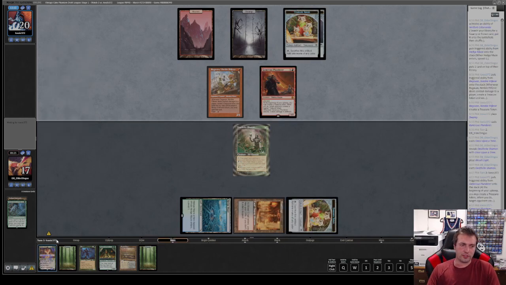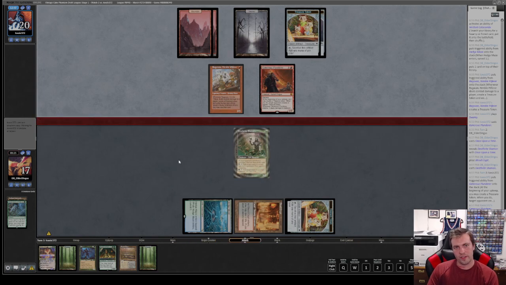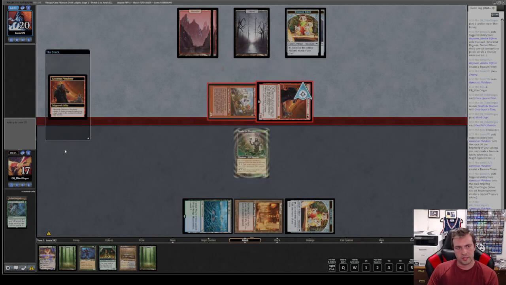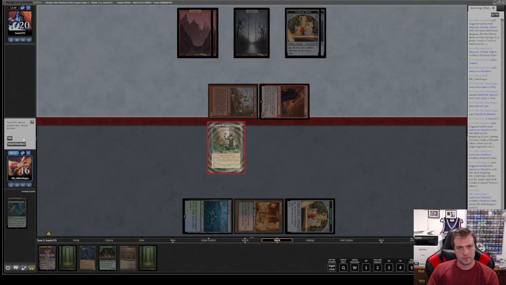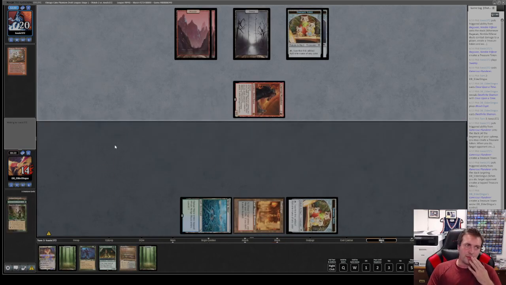Probably gonna go with Grist, especially if they don't attack. I don't know. Either way, I'm probably gonna go Grist. We'll see what they do. If they attack with Ragavan, I'm blocking it. Boom. Fine with that trade-off.